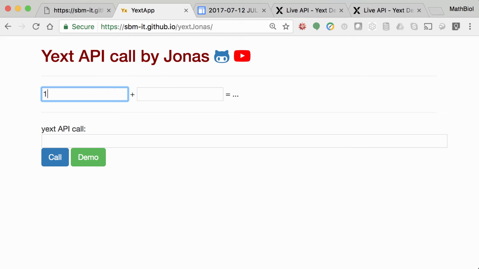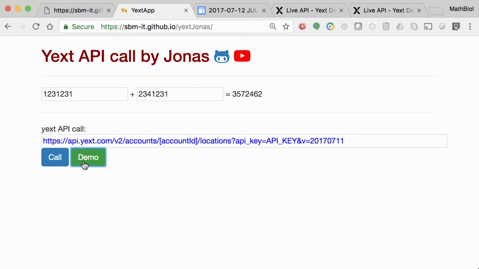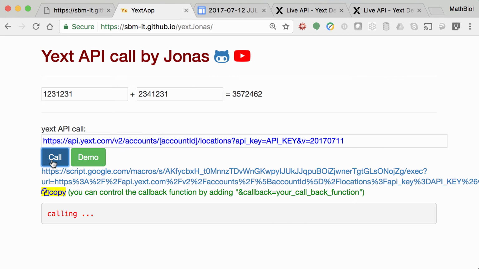And it's also to illustrate for the newbies among you how you can write JavaScript that manipulates events listened from a DOM element. The yext API call, you get the string for the URL with the account ID and the API keys unspecified. So now I can make the call.